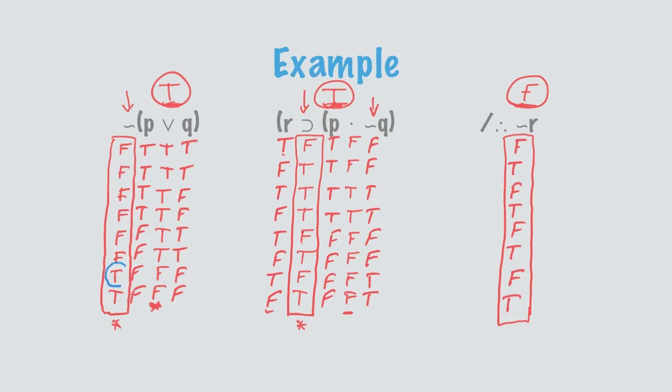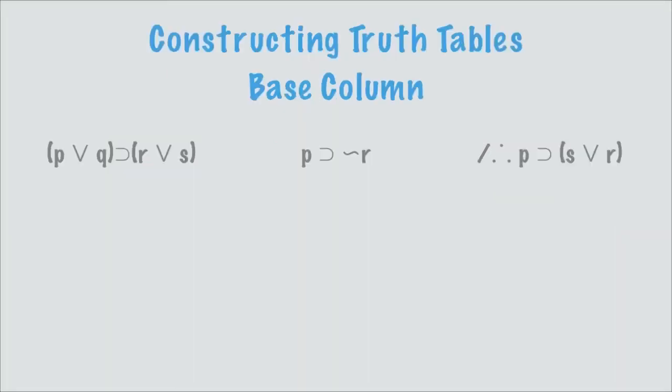I see that I've got a true statement here, a true statement here, I've got a true statement here. So starting with this first column, I know there are only two rows where it's true. So those are the ones I'm focusing on. I look across: true, false doesn't do it, false. And I've got true, true, true. So it turns out that since there's no row in their joint truth table in which the first one's true, the second one's true, and the third one is false, then I know that this is a valid argument.